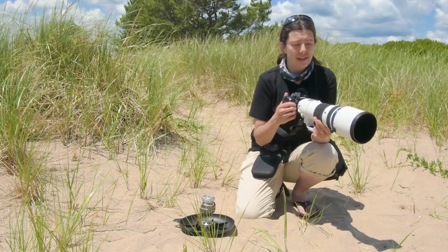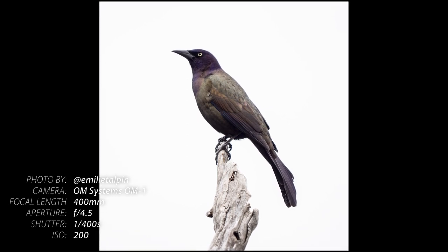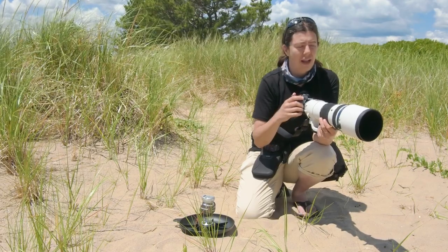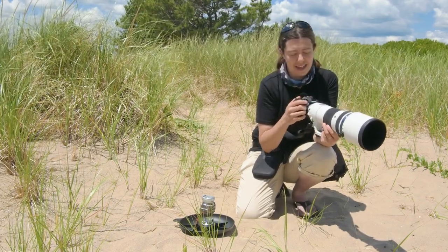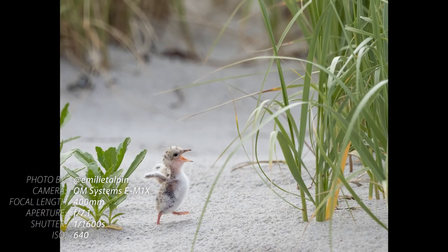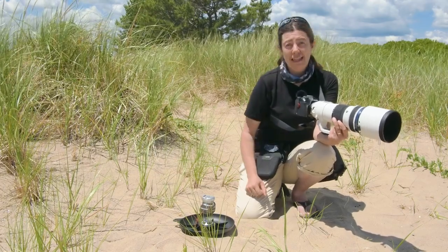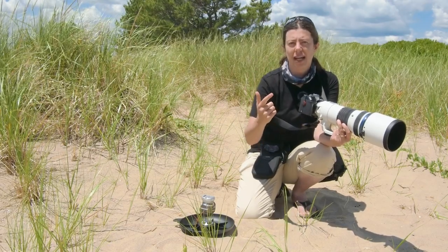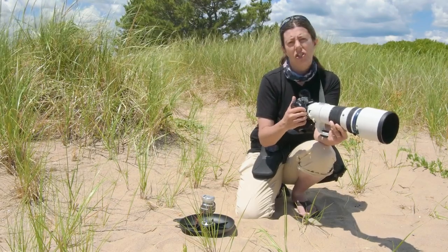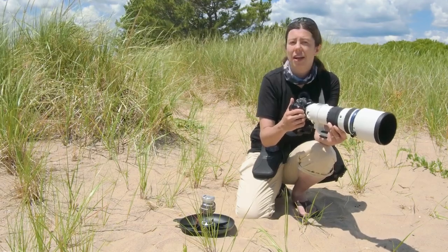You also want to make sure you're focusing on the eye of your subject. If you have a camera with AI that recognizes your subject, use it — my camera focuses on the eye automatically, letting me focus on composition and settings. Also, you don't want the bird to give you the stink eye, meaning you want to be an ethical photographer. Do not bait your subject, do not chase after them — let them come to you. Stay in place, observe, and let them approach. You want natural shots. No photo is worth stressing a bird or risking its life.